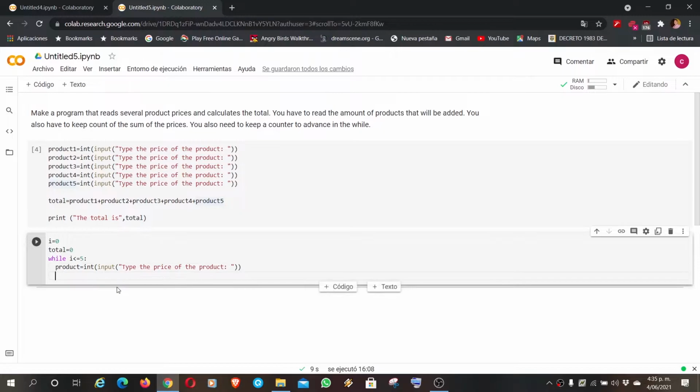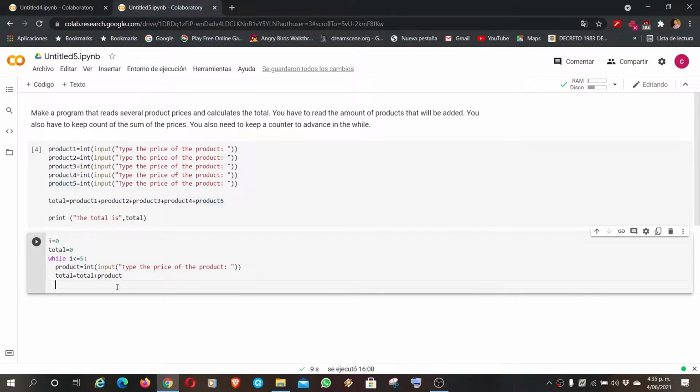And now I'm going to add the total plus whatever is in product. So whenever I read this, it's going to be adding to the total.